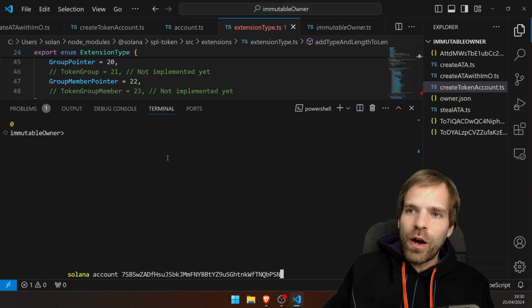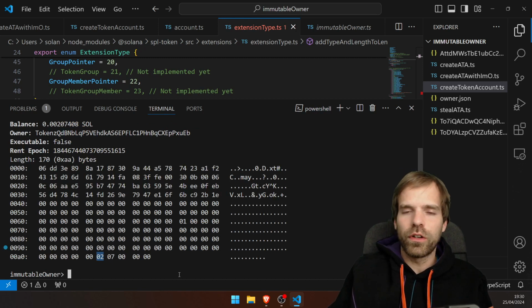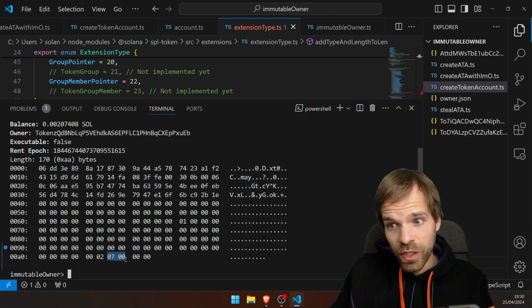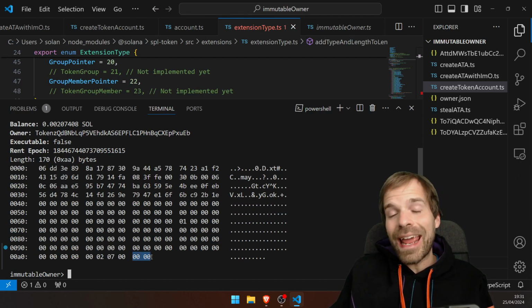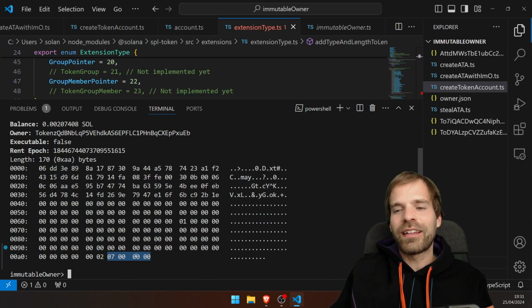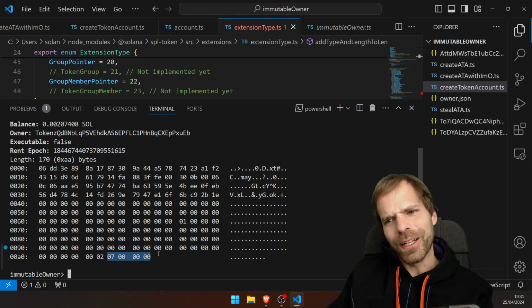So for our account, that means here, that's the type of account of the token program. 2 means it's a token account. And then this is the type of the extension. And then this is the length of the extension. So 0 more bytes are reserved for this extension. That's why 0. And that explains those 4 bytes. Cool. Now we learned that as well. Nice. We know what that means and we know what that means.